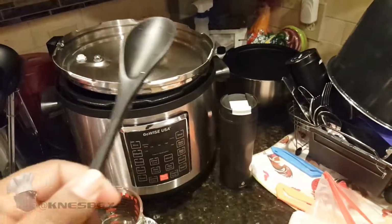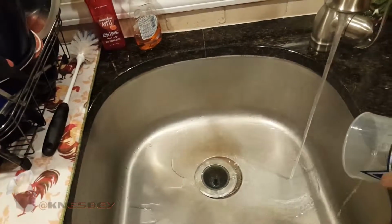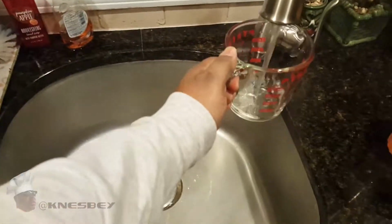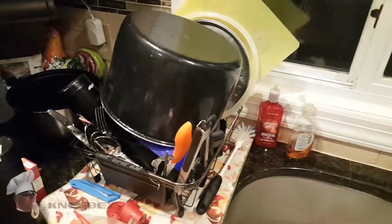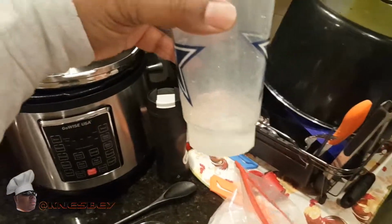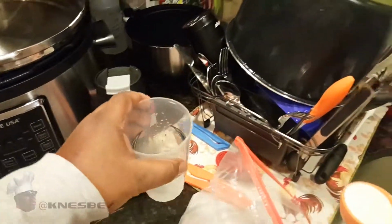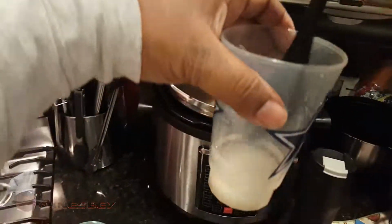So now that my water has come up to temperature from the faucet, let's do warm water and sugar. Okay, 1/4 cup of warm water. 1/4 cup of sugar. Same concept, this time with warm water.